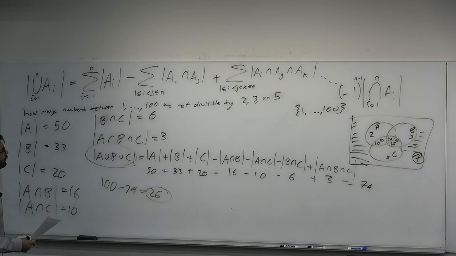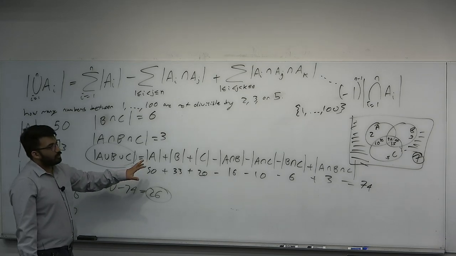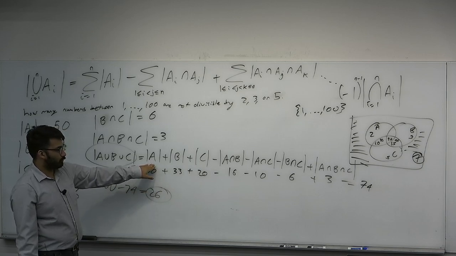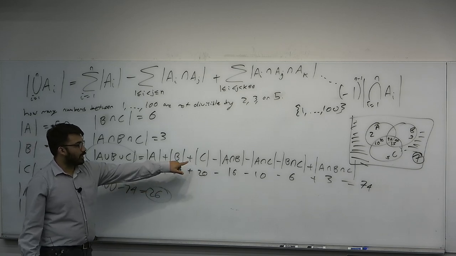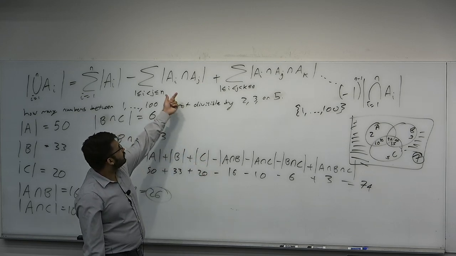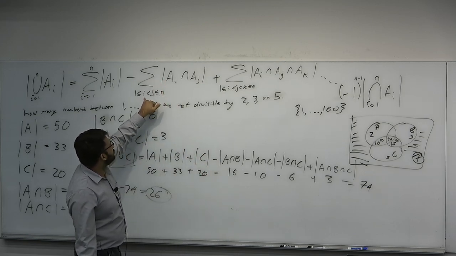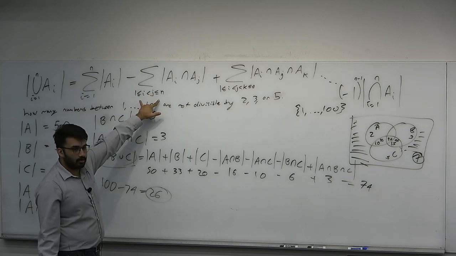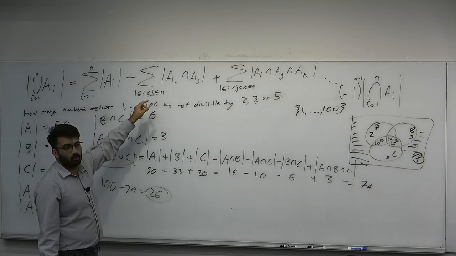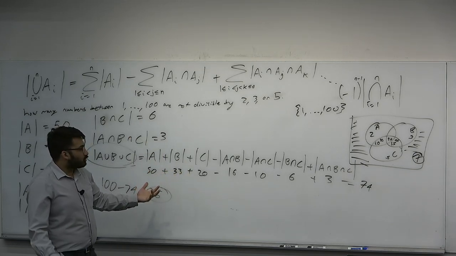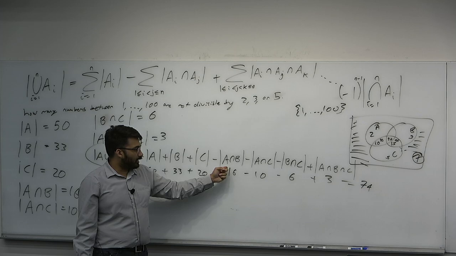Right. So when we write out the formula, sometimes you just have to generalize. This is the formula for case 2. What we do is we add the sets, subtract the intersection of all possible pairs. So when we say i less than j, i and j are between 1 and n, but they're not equal, because you don't want to intersect A_i with A_i, since A_i intersect A_i is just A_i. So we're really counting distinct pairs. We're not doing A intersect A.